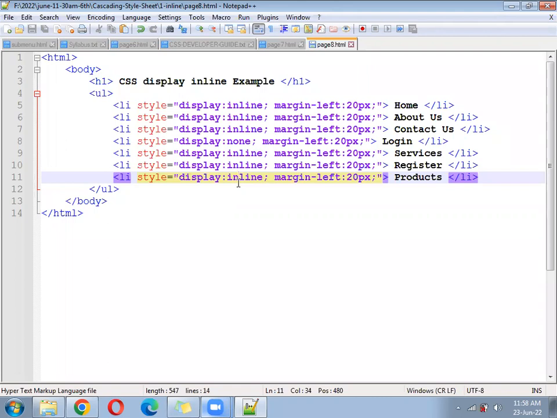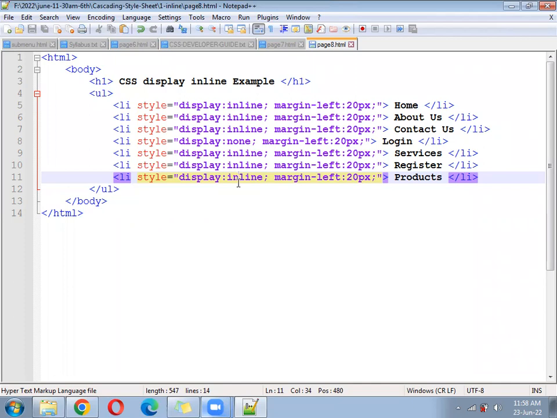These are the problems. Number 1, code is duplicate. Number 2, page loading will be slow. Number 3, you have to spend a lot of internet data. That we have not pointed out, right? If 15 characters means 1 KB, 75 characters means, suppose, 5 KB. You need to spend 5 KB of internet data, then only the page will load. Number 4, the server will be busy processing that 75 characters of code.